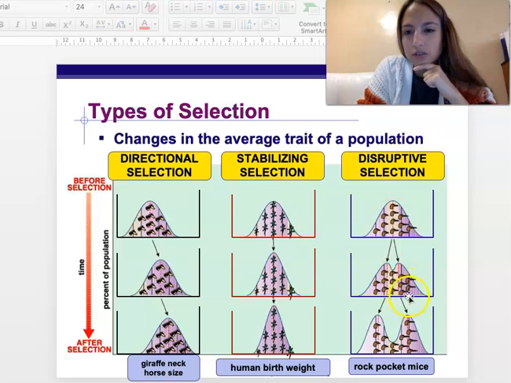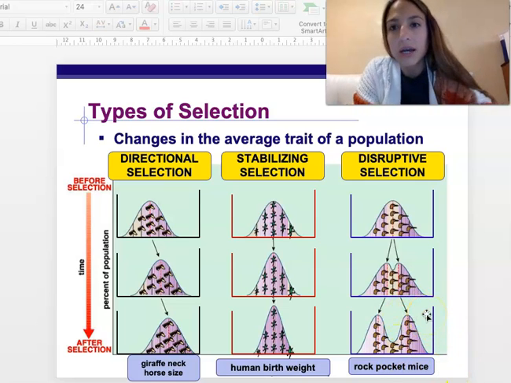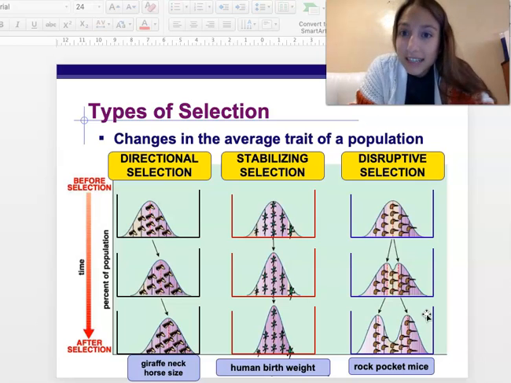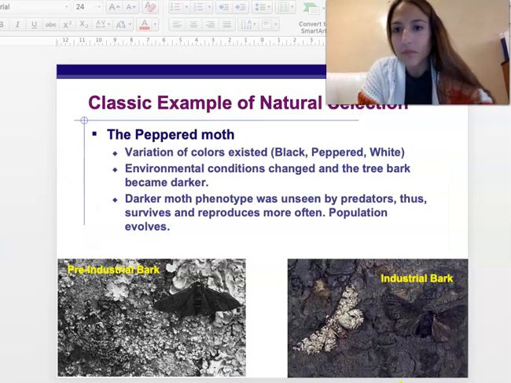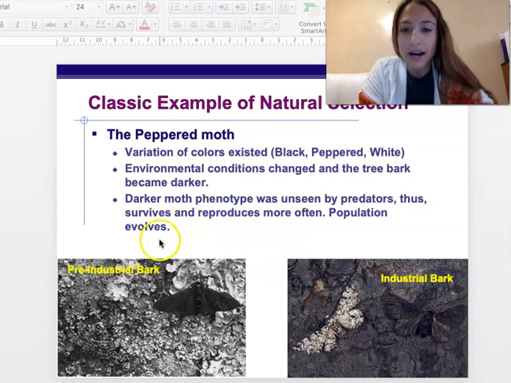So it usually leads to this set of organisms that have been favored for being very dark to become reproductively isolated and just mate with each other, and eventually they may become a different species than these light organisms. Okay. An example of natural selection can be, for example, this peppered moth.